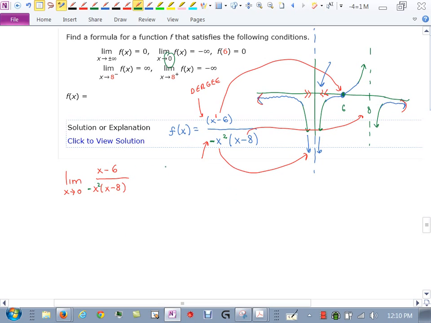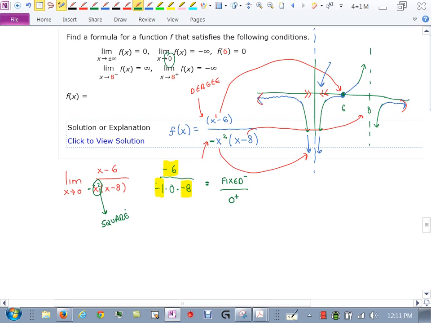Okay, if I let x go to 0 now, on top we get negative 6. On the bottom, 0 squared is 0, and then negative, so we basically get negative 1 times 0. And then over here, 0 minus 8 is negative 8, times negative 8. Now, check out what happens. If I look at these numbers here, those together all create a negative number. So what I'm getting now is a fixed negative number over something that is headed towards 0, right? This was headed to 0, but it's always positive because of the squaring.